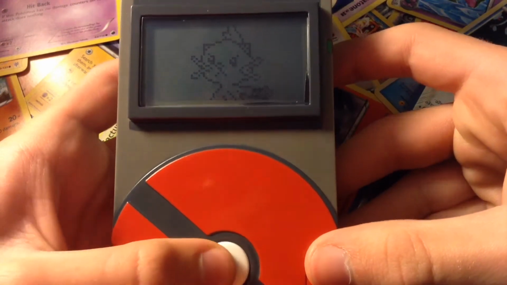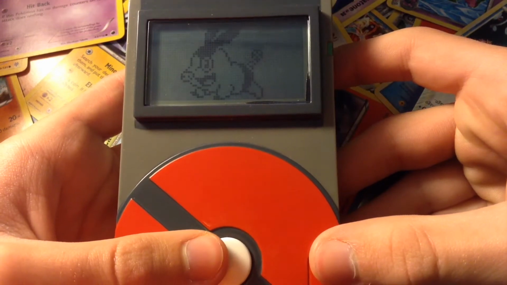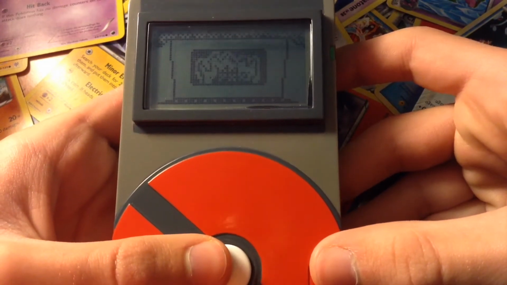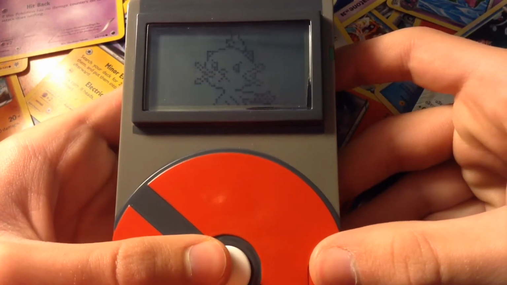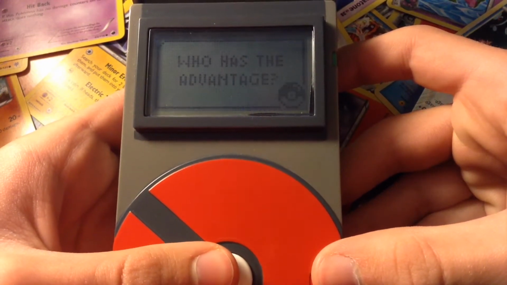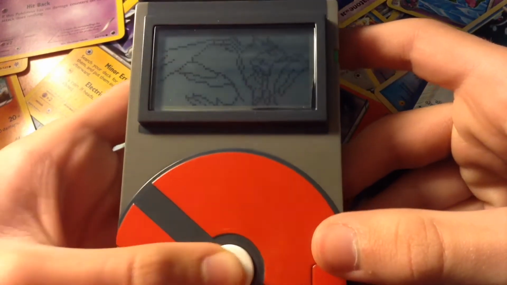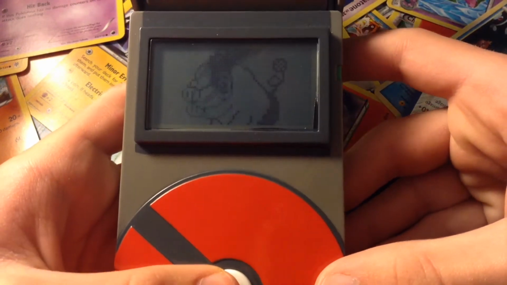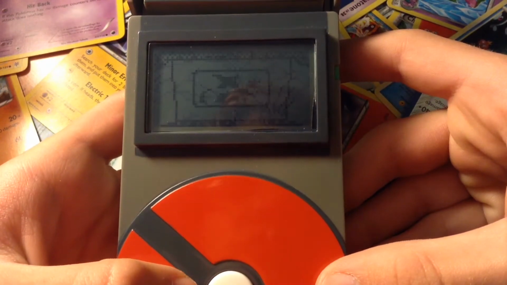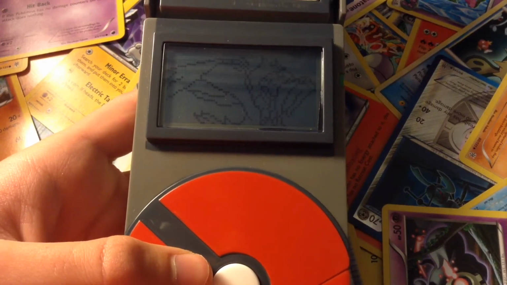Let's go with Dewott. So he's correct. Tepig is a fire-type Pokemon. Dewott is a water-type Pokemon. Fire is weak against water. Dewott has the advantage. Let's try again. Servine, Reshiram, who has the advantage? Well, I'm gonna say Servine. Servine is a grass-type Pokemon. Reshiram is a fire-type Pokemon. Well, see, that is what makes no sense on this Pokédex.